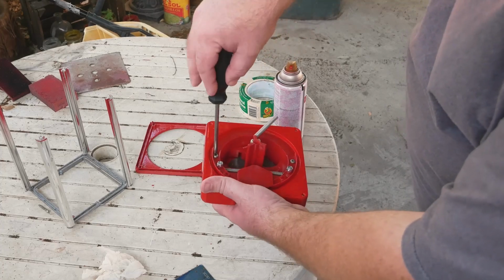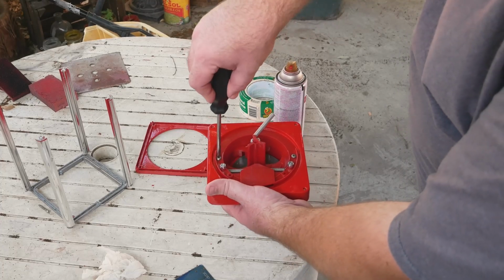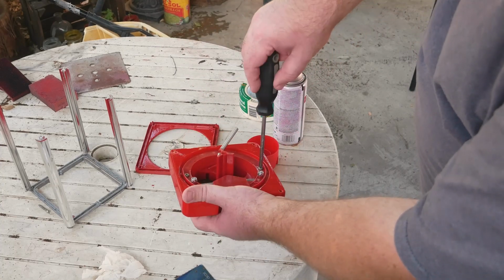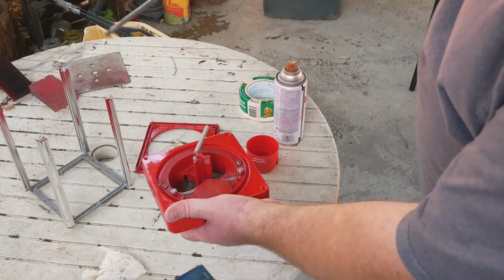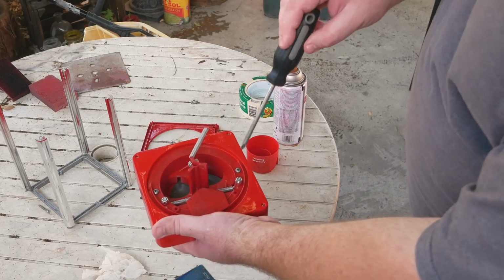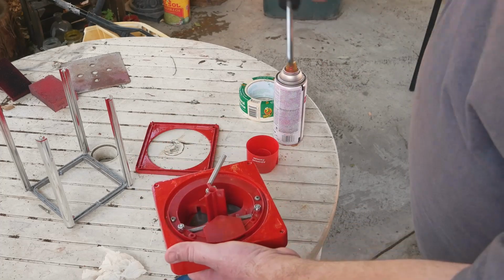So what I did is I have a light hold on the screwdriver, and if I can't feel the screw move anymore, I stop. Same thing again, a light hold. That's the other thing you gotta be careful of, because if you don't hold it just enough, it will strip out. This one didn't, it just popped up, but that's what causes the stripping.